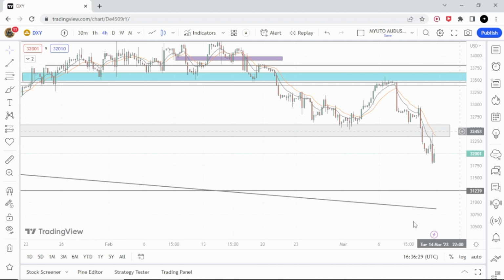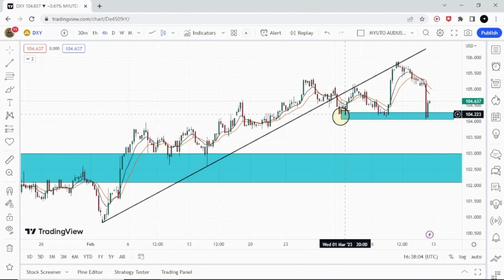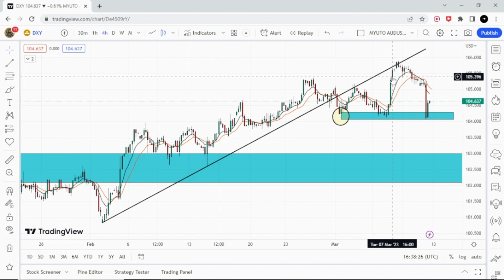Okay, we're back now. So for the dollar index, we seem to be respecting this level. Last week, we were also making this retracement here. I was expecting price to respect this level. That's why you can see I circled out this last higher low, and I was expecting price to come respect this higher low. So we respected this higher low very well and created 1, 2, 3 strong bullish engulfing candles.